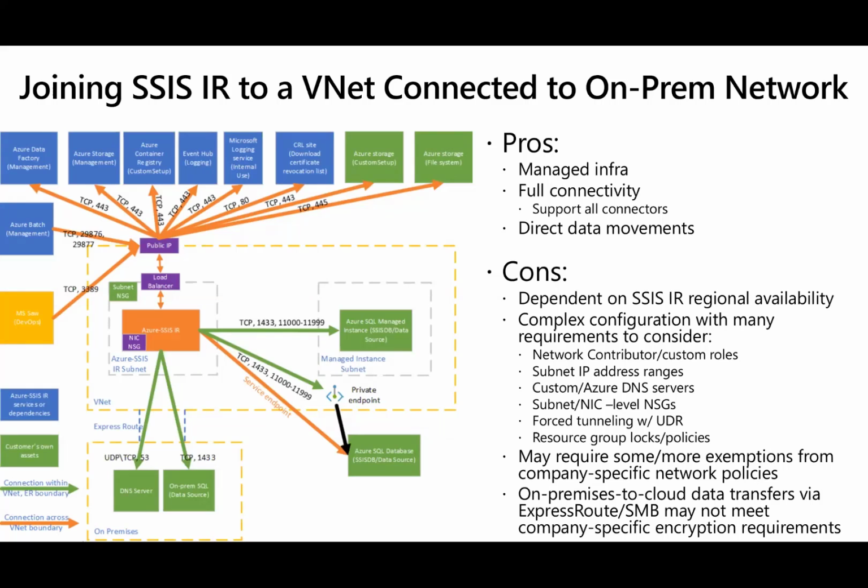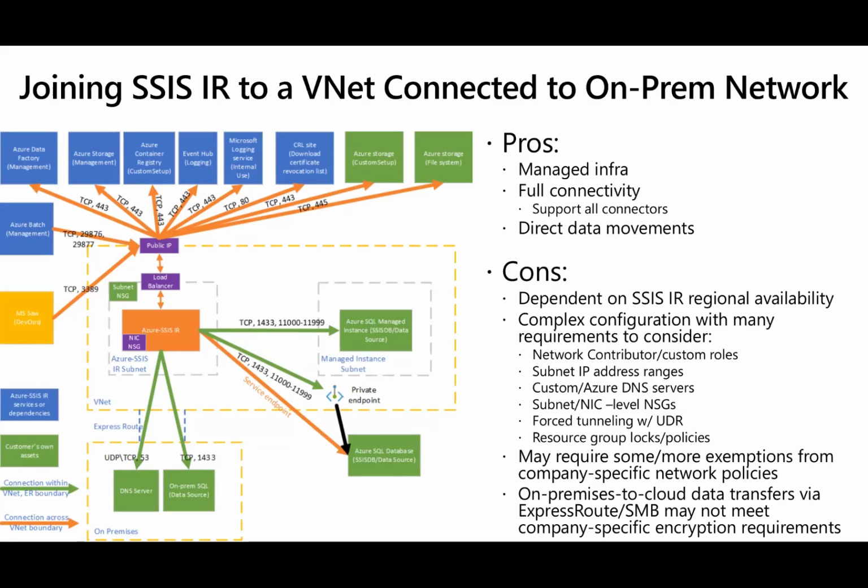It's essentially all managed infrastructure. It's a PaaS, right? So that's one of the positives for using VNet injection, and it supports all connectors. So every single SSIS connector, when you inject it into a VNet, can reach down and access data on premises. And like I mentioned before, the positive of VNet injection is there's no staging. So there's a minimal latency, and SSIS-IR can access data stores directly.